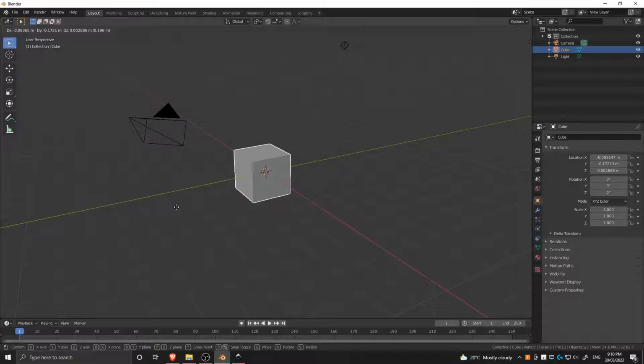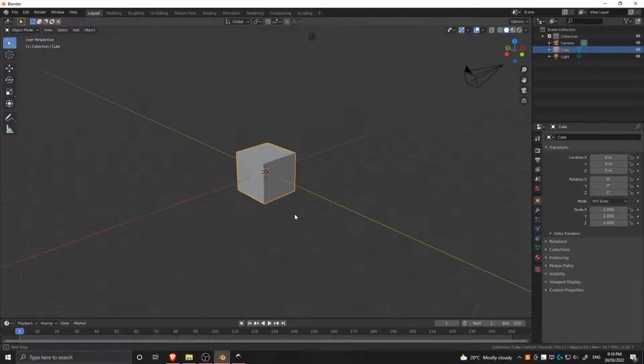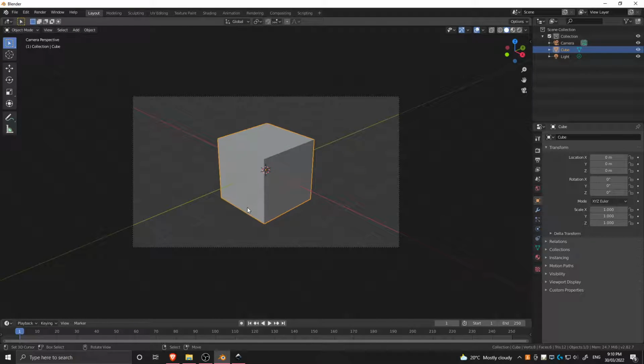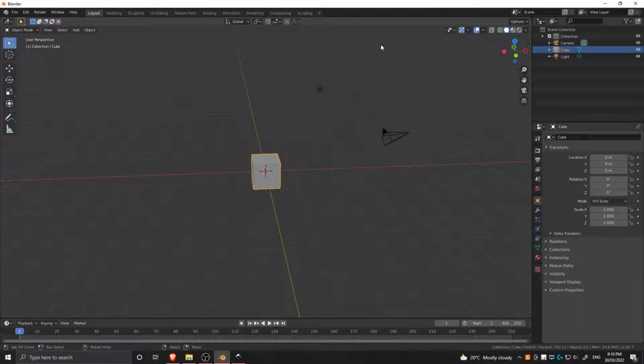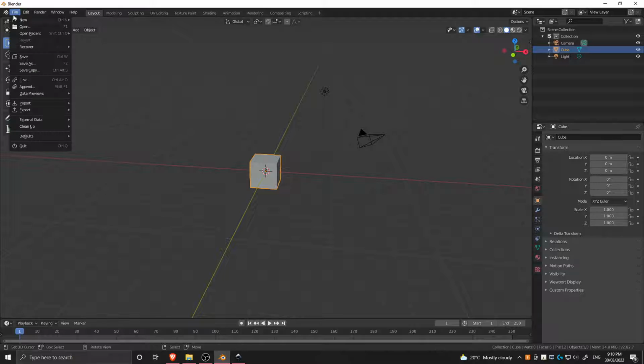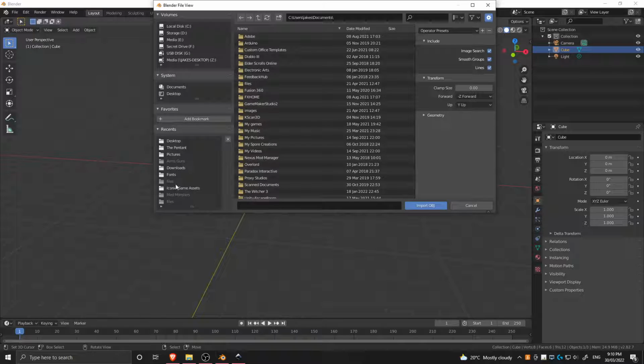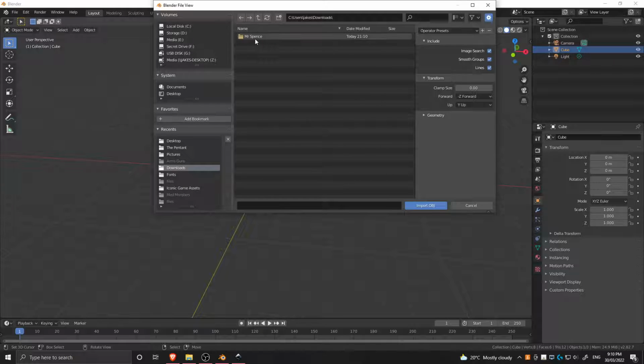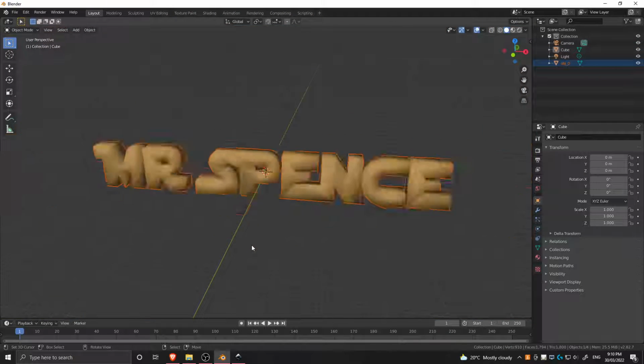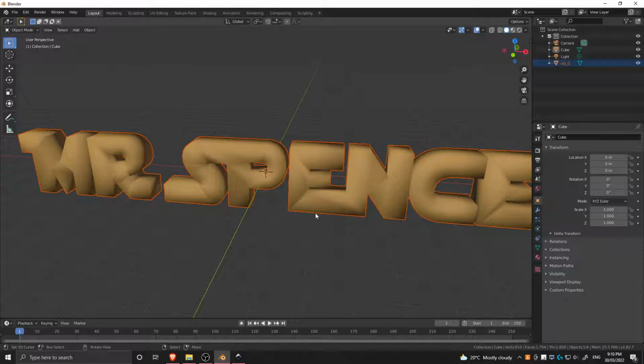Okay, so here's a nice starter Blender. It's just got the cube, it's got the camera, and of course the lights, as we can see in the side here. All I'm going to do is go File, Import, and this type of file is an OBJ file, so click on that. I know it's in my downloads inside this folder, and I'm going to import the OBJ, the tinker.obj. It's pretty big, but there it is. There's my name.